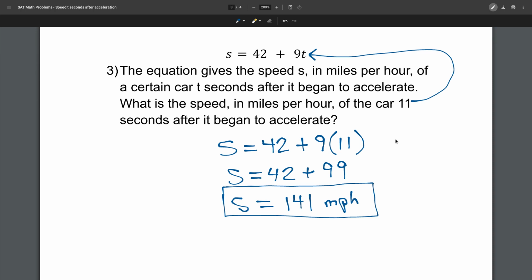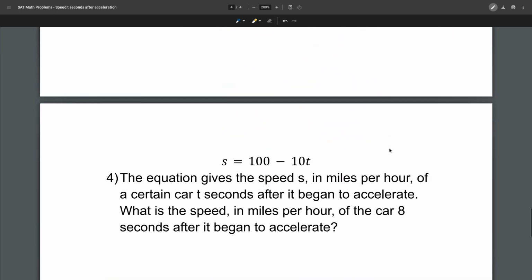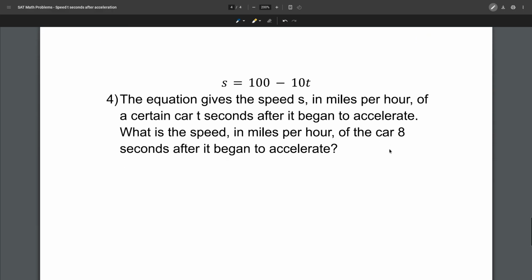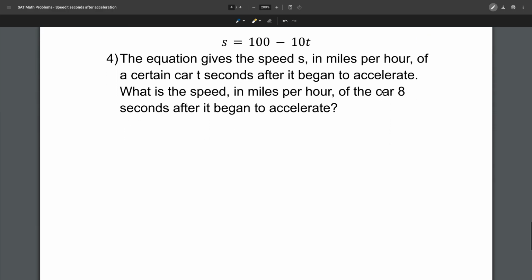All right, let's go to our last problem. And I made a little mistake here in my wording. This should be deaccelerate. Same with this. Deaccelerate. And the reason I can tell that is because we have a minus and a number times the time. So deaccelerate. We'll pretend I did that mistake on purpose.